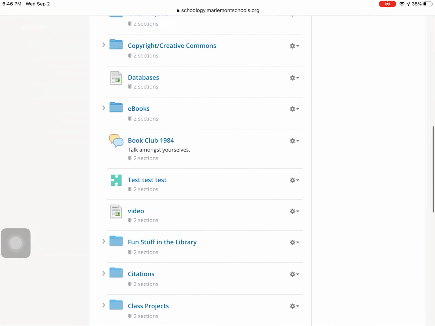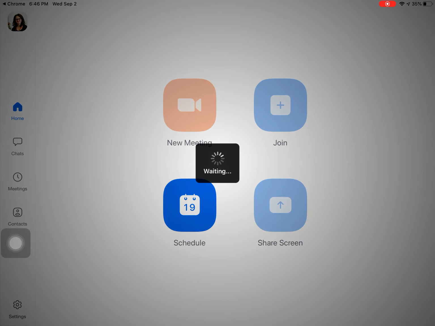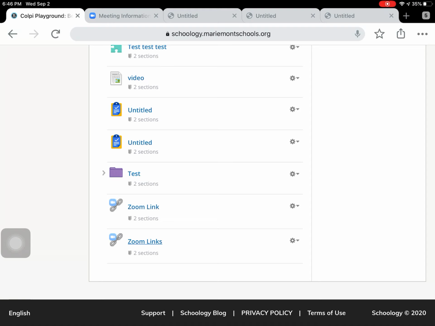Now when the student, or you even, go down here and click on the new link, it takes you straight out to the app. You do not have to get that other screen and make that extra step of clicking on the arrow button. So that is one thing I would suggest.